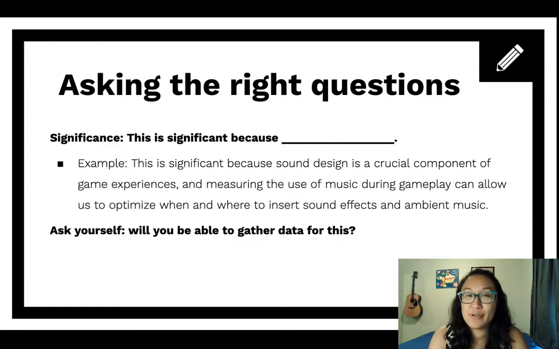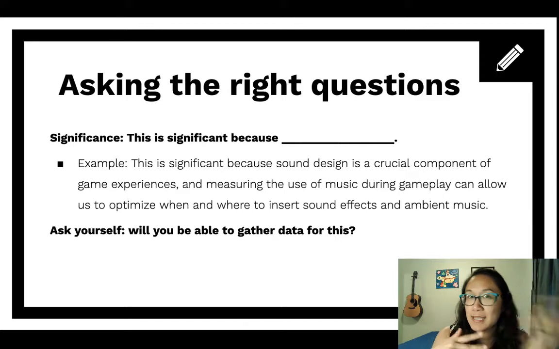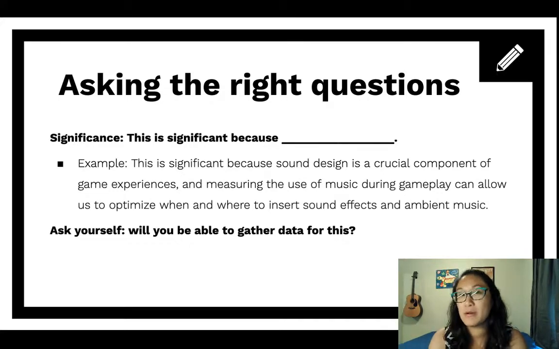One key consideration for you at this stage is that you need to be able to gather information for this. Whatever statement you put here would definitely be important, but it goes back to that first one, where if it's not measurable, it's not helpful. So in this case, how can you gather data for this specific statement? I would say that I can gather how long it takes someone to complete a session, or how many levels they complete in Tetris before they stop, and then compare that with sound on and sound off and see how they do. So do they play better with music, or do they play better without it?